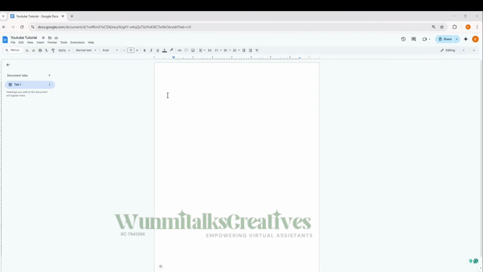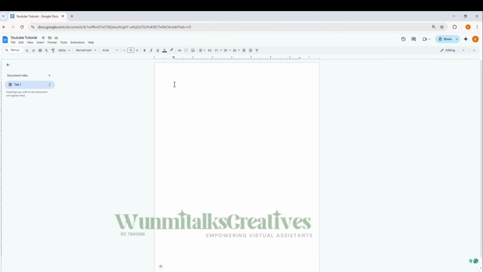Now, how do we use Google Docs, or when do you use it? Basically, I use Google Docs when I need to summarize things or do research. That is when virtual assistants use Google Docs. Let's assume they ask you to do research about a particular country, or maybe you want to take minutes of a meeting, you're just looking for somewhere to write something.